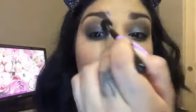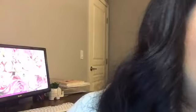We're going to do some eyeliner, that way you can see the full effect. Let's see if I can find my eyeliner. You guys saw my eyeliner video that I did on my live the other day, so you know by now I use two. I use a felt tip and I use a liquid for the wing. So we are going to go ahead and do that now.